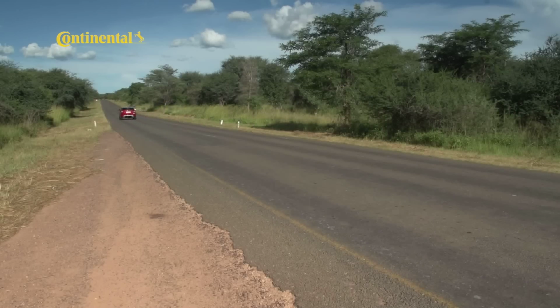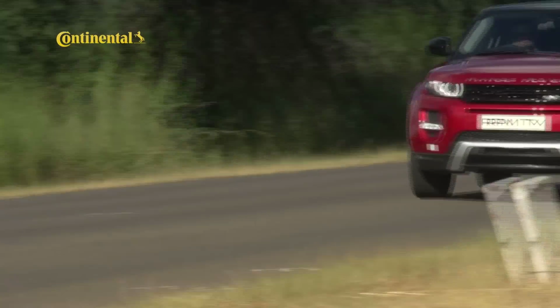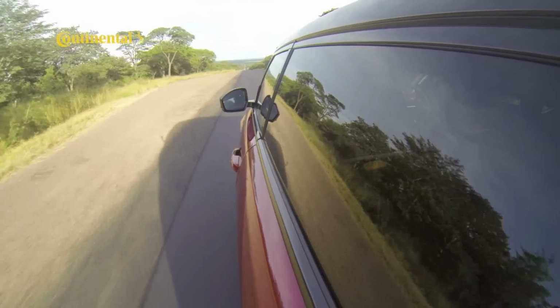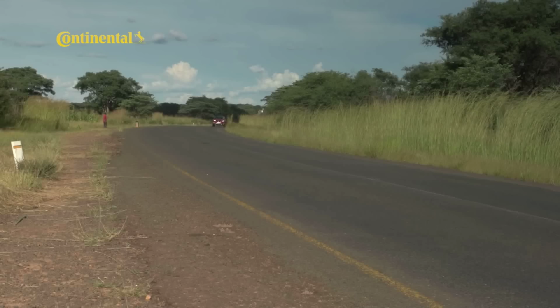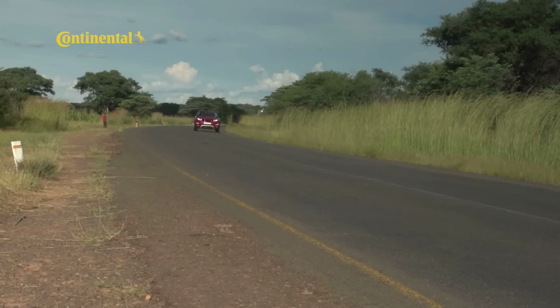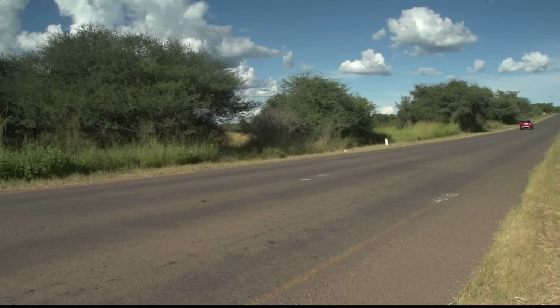Yes, that's 9 forward gears, and it's one of the first cars in the world to have such a thing. Range Rover claims that it has response times that are imperceptibly quick, and all those extra cogs will help the Evoque deliver the perfect drive in any situation, as well as help with towing. Although I doubt any Range Rover owners even know what a Fender trailer is, let alone own one.